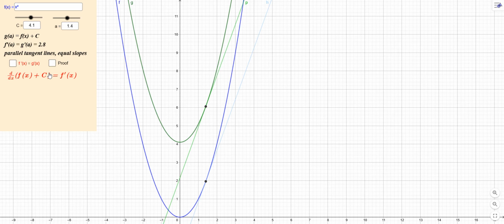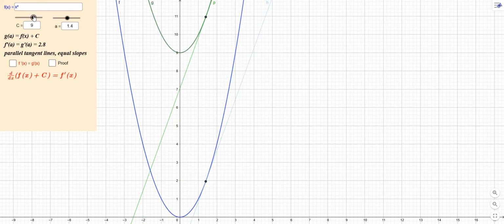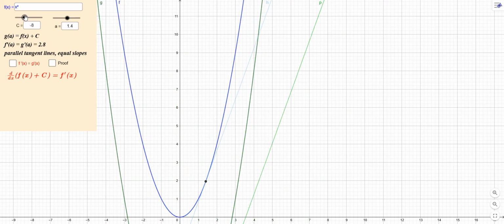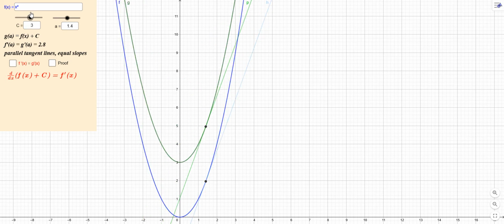In this video, we're going to look at how vertical shifts affect derivatives, or rather, how they don't affect derivatives. This GeoGebra app that I've written, you can type in a formula for a function. Here I'm just using our good old familiar f of x equals x squared. And then to that, we can add c to that function to get a new function. And you notice that that's just a vertical shift of the original function.